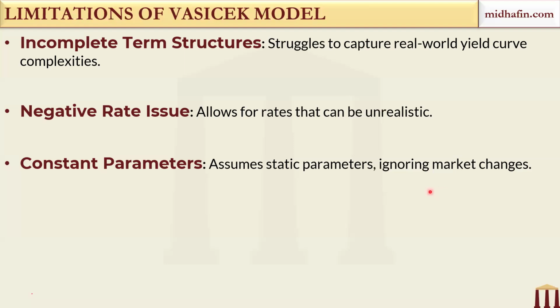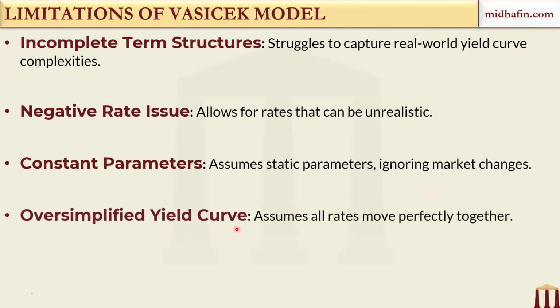Another big issue is that it oversimplifies the yield curve. The Vasicek model is a single factor model, which means that it assumes that all rates move together perfectly or with a predefined relation. I'm not talking about a perfect positive correlation, of course, but as you remember, the problems with single factor models that we discussed in part one also, right? The problem with single factor models was that they only assume single factors. Some of them assume only a linear relationship, right? So this is a problem.